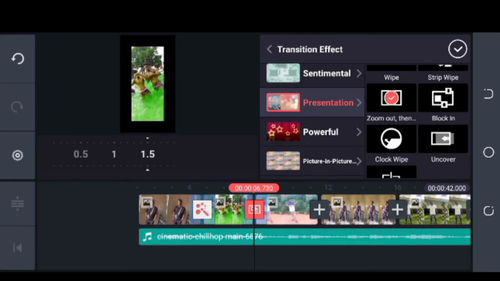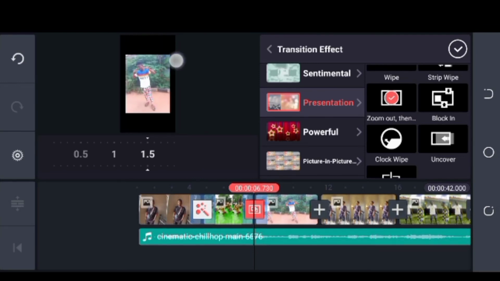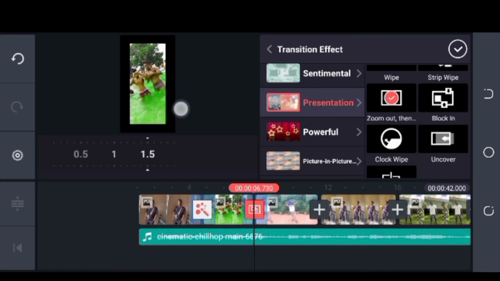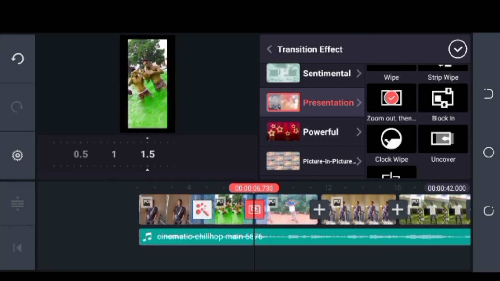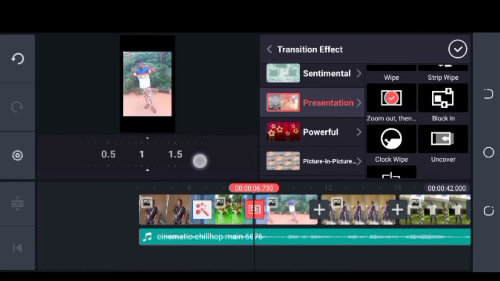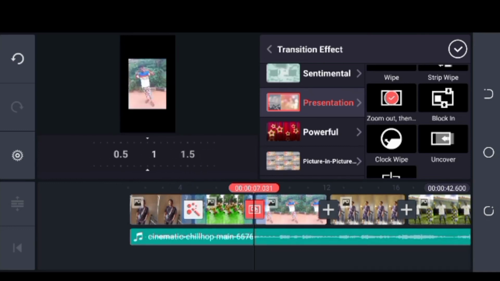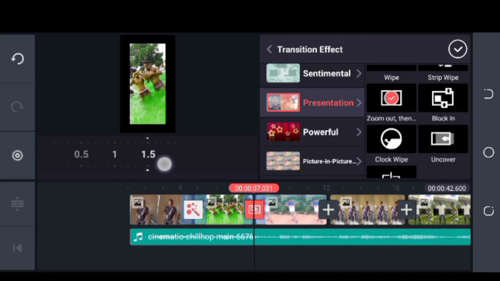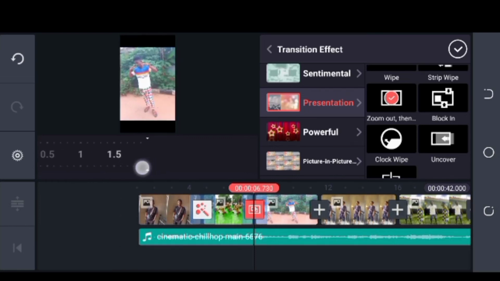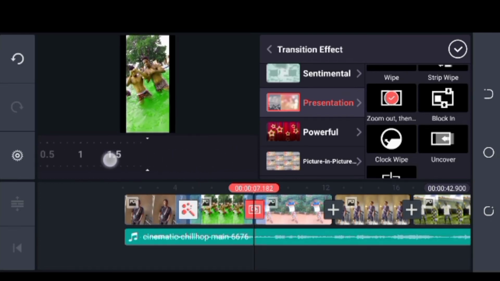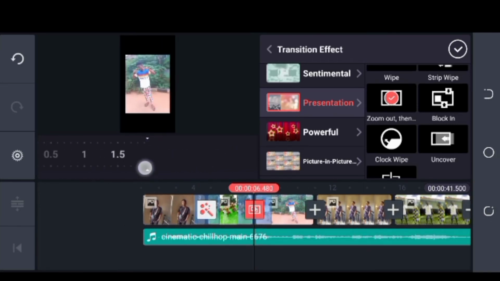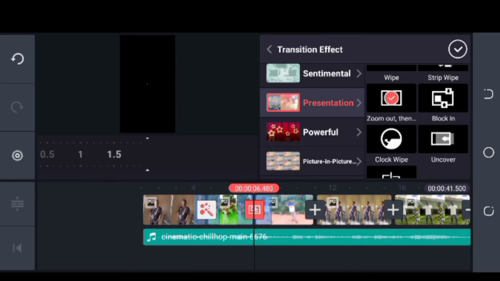Okay, now that is that. As you can see, what's happening is too fast. The transition here is too fast, so I will drag this back. It is appearing too fast, so I will take it to the front. Okay, I think it's not too fast. This is too fast, so I take it to this level. Now this level is much better.